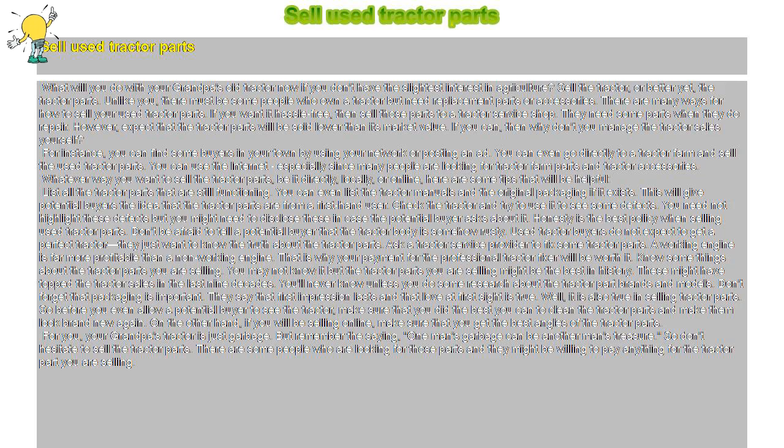Know some things about the tractor parts you are selling. You may not know it, but the tractor parts you are selling might be the best in history. These might have topped the tractor sales in the last 9 decades. You'll never know unless you do some research about the tractor part brands and models.